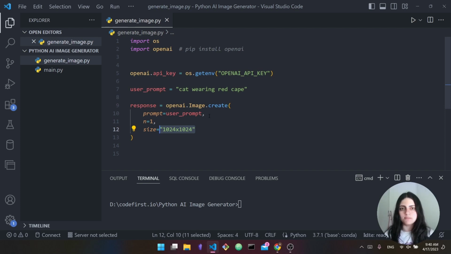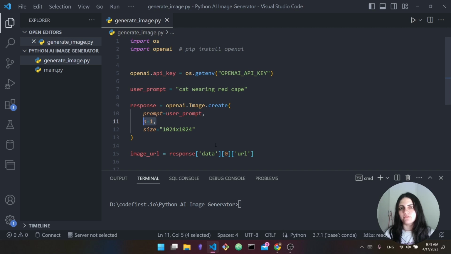Now we have our image. The response of this API is stored inside this response variable. How do I actually get the image? So I say response sub data. So this is going to get me the data from my response. Then I say sub 0. Now, the reason I say sub-0 is that you can actually request more than one image, you can use this index here to refer to which image you want.